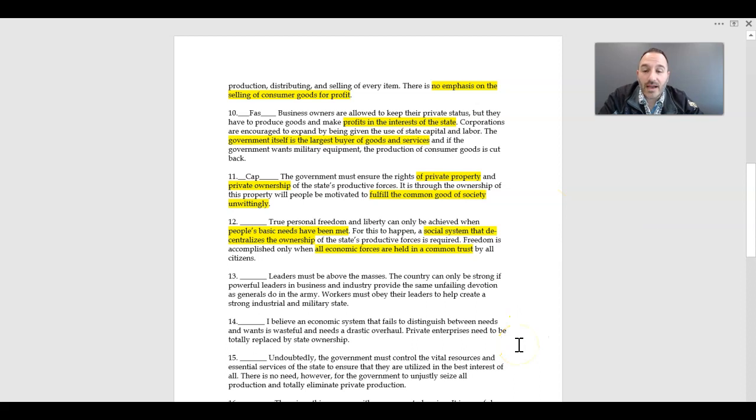All right, so with this, guys, what we have is this idea of, I would argue in this case, communism. Okay, we have communism. Now, it says all economic forces are held in a common trust. Not most, not some, but all. Capitalism would be none. Communism is total. Socialism is some, right? So there's a difference in, again, the extent to which we see state or government intervention in the economy. So as a result, guys, let's get these ideas down in our chart.